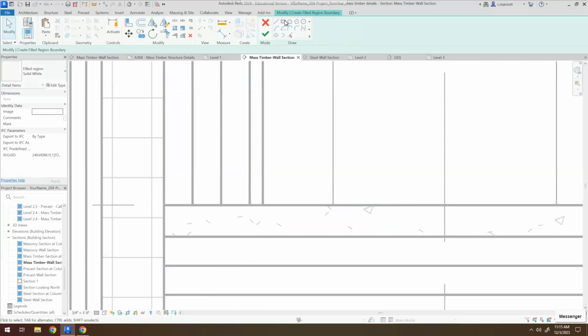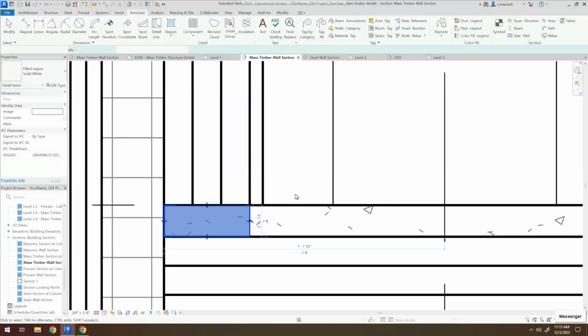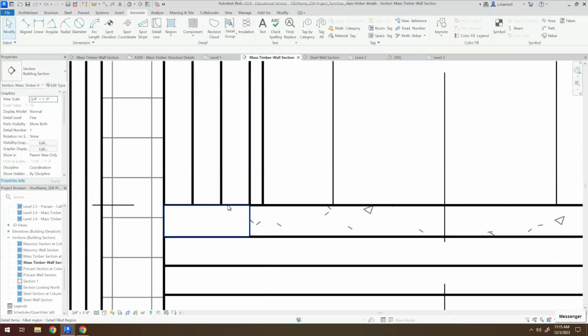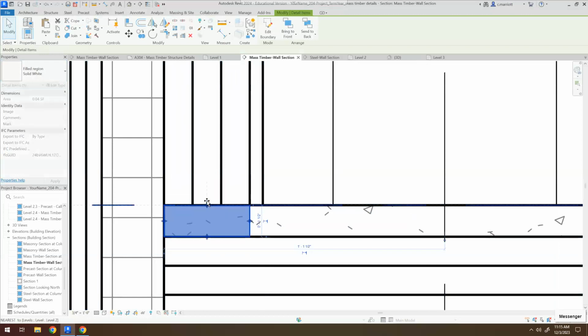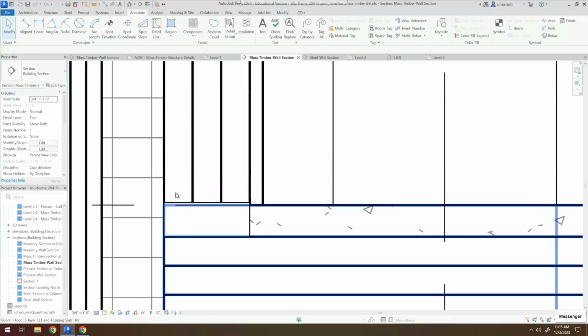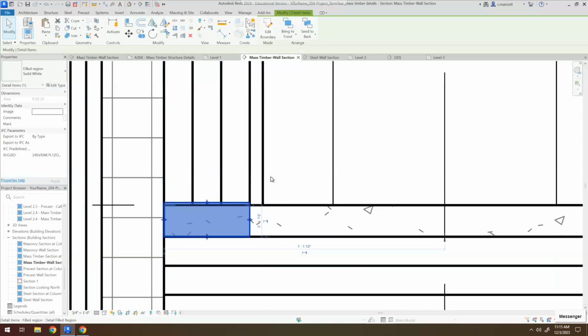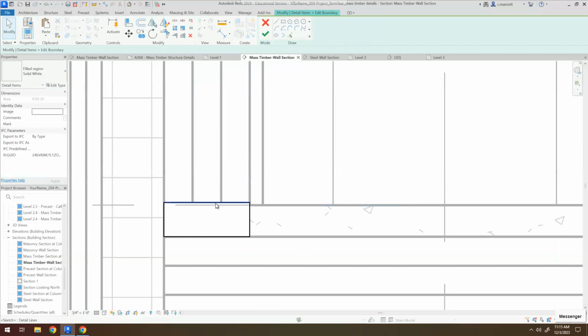Okay, and then go back to the rectangle tool, click right there and bring it over here and hit the check mark. Okay, now we want that line to disappear there. So what I'm going to need to do is edit the boundary and then change this top line to invisible.